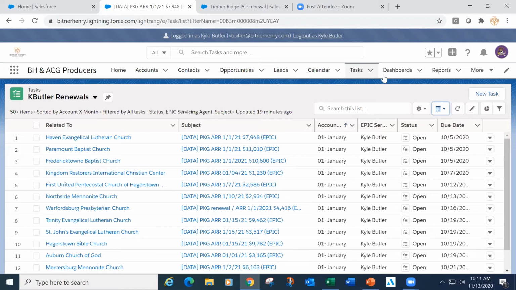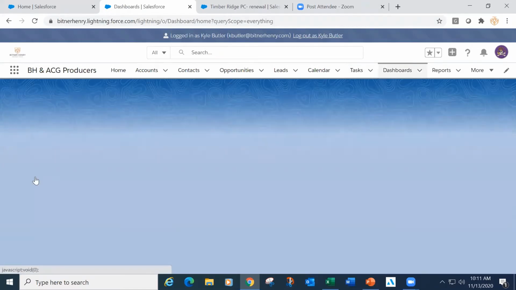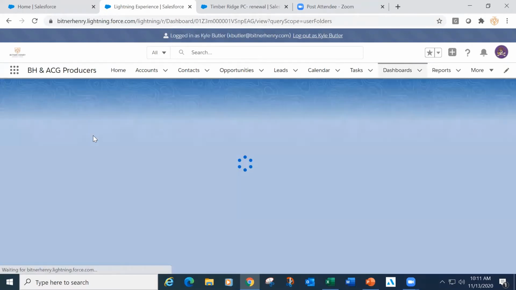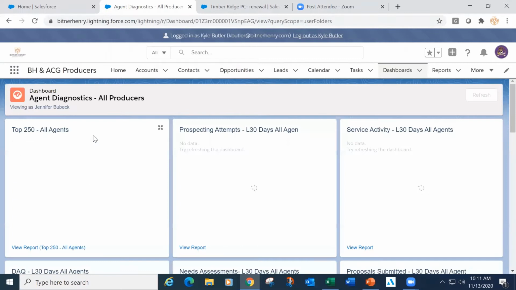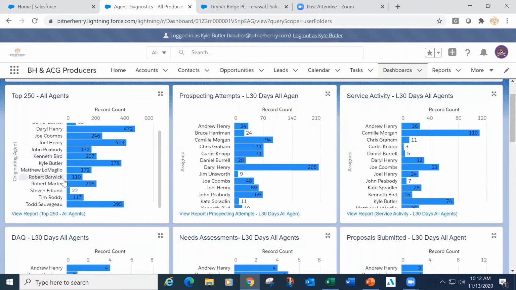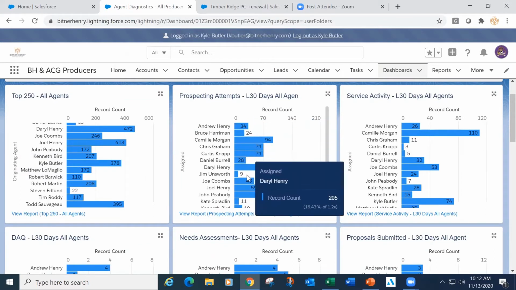And what you would do is you'd go over to your dashboards. You would click on all dashboards if you don't have it come up right away. And you click on this agent diagnostics, all agents. This is the information that I'm going to use to put on your agent diagnostics. So you can see here, it's going to show you what you have on your top 250 list, the numbers. This is going to show you all of the prospecting attempts that you've made.